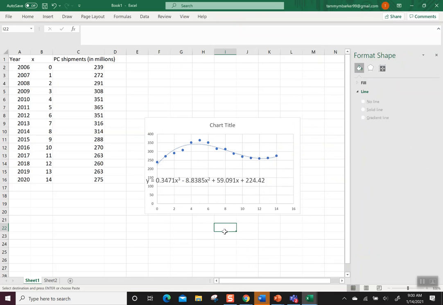I like that you have some choice here. You can decide which one you want to use if you're doing the regression. If you like Excel and you like to put things in Excel, that's awesome. If you like Desmos, you can use Desmos. If you're like me, I do both because I like to see that I got the same answer on both and it doesn't take too much time.